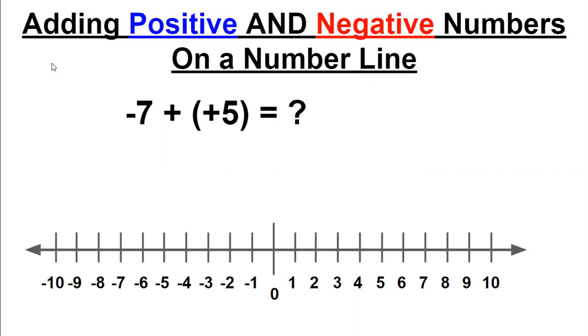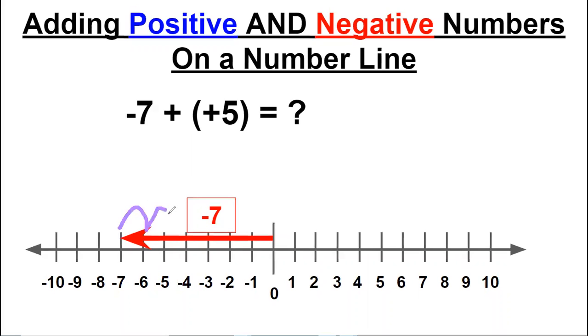Here's our number line. So -7, what direction are we going? Exactly, we are going to the left. Use our arrow. We go 7 left. What about positive 5? What are we going to do there? Exactly, we have to go back to the right. So we're at negative 7. We have to go how many back? We have to go 5 back. 1, 2, 3, 4, 5. Where do we land? Negative 2. See that on the computer here?